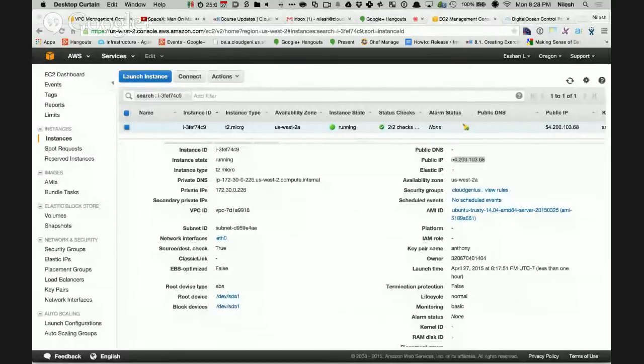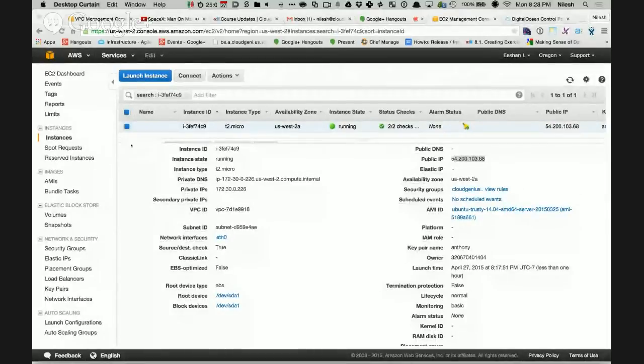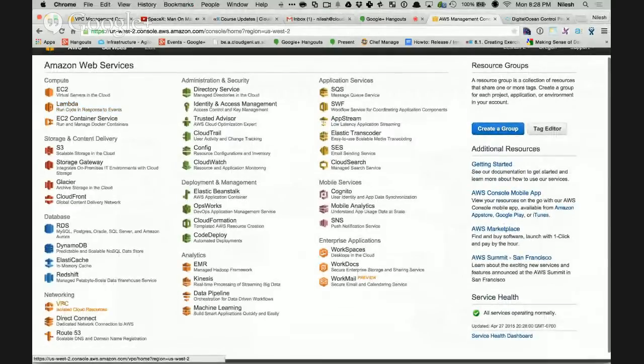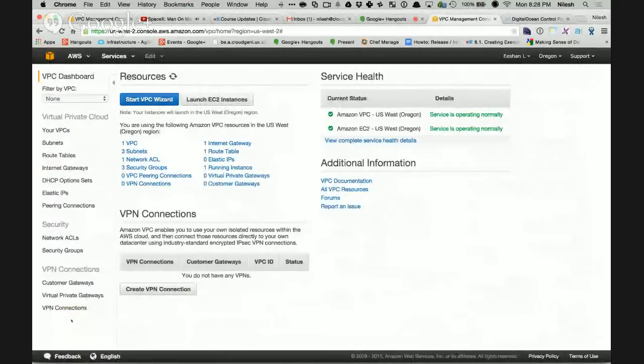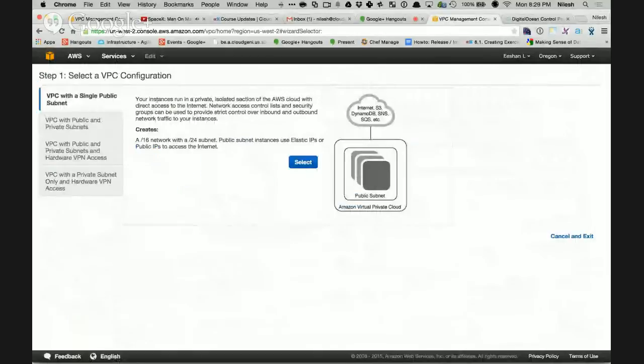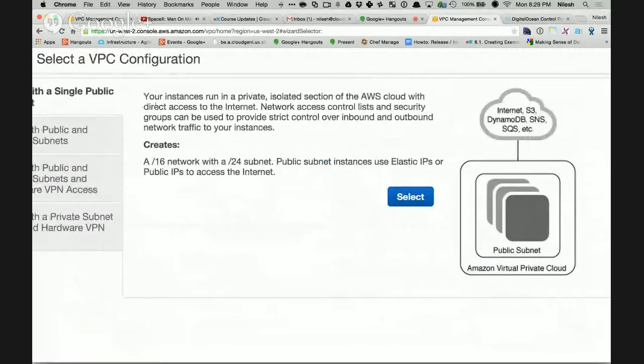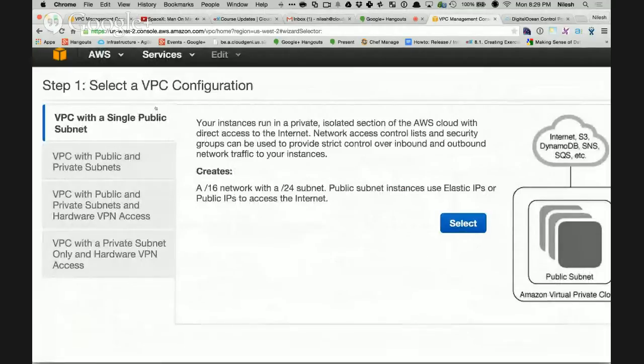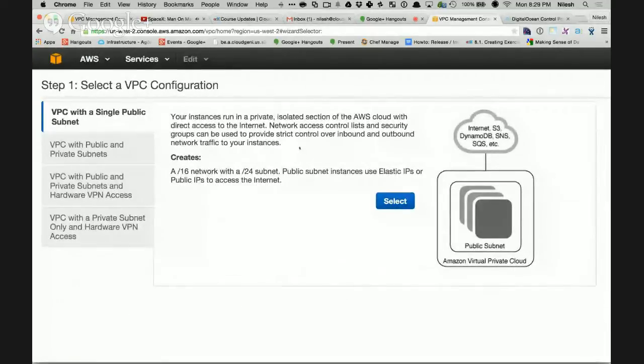Now, having discussed this, let's discuss this idea that I was further exploring in the context of a VPC. If you go and create a VPC, it is very, very easy. And if you start the wizard, there are 3 or 4 different types of VPCs that you can have. One of the types is illustrated in this example, which is all the machines that you have are in your private subnet, but they can connect to the world outside.